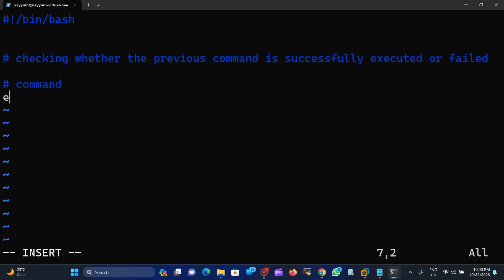We will use a command as echo hello, and then sleep it for 2 seconds, and then here check command status. If it is successful, 0 means succeeded, and 1 means it failed.